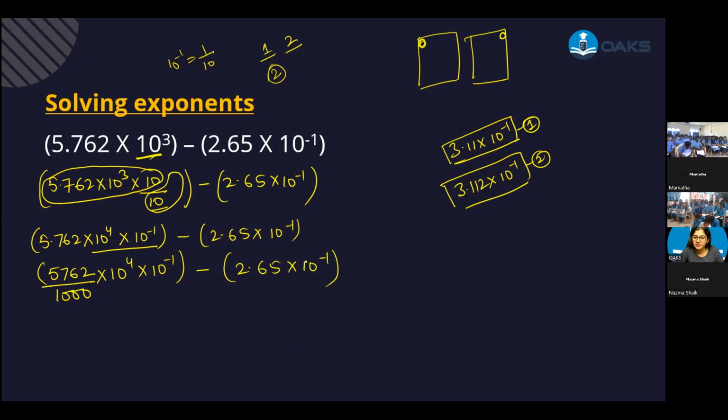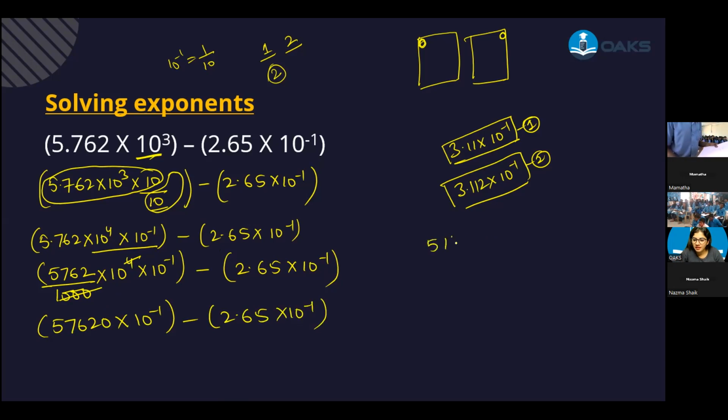Am I doing right? Everyone can tell me. Okay, so just be with me. If I do anything wrong, just tell me my mistake. Yes? 5.5761. You have a different answer now? 57618 into 10 power minus 1, madam. Okay, your different answer now. Okay, School 2, do you have an answer like this?